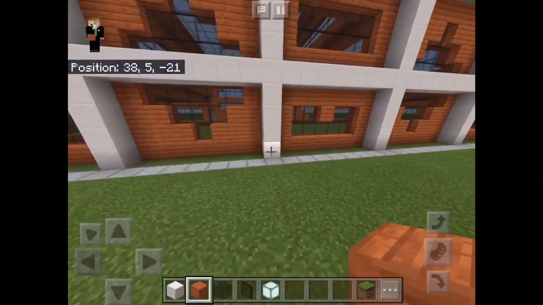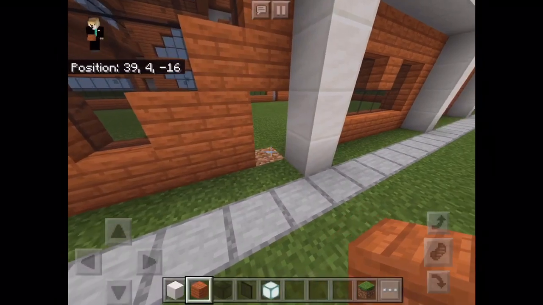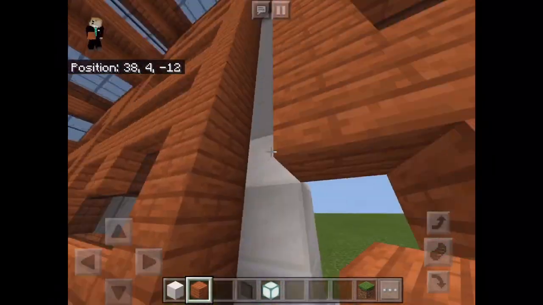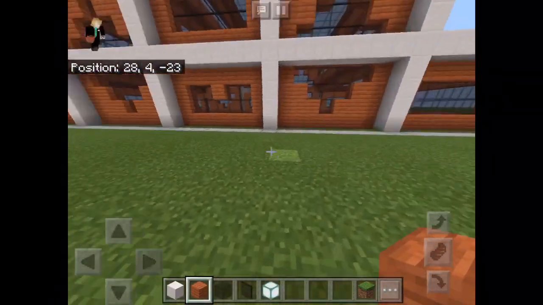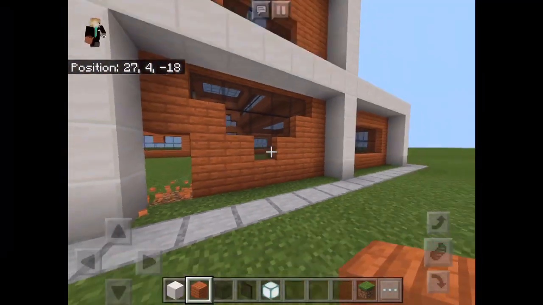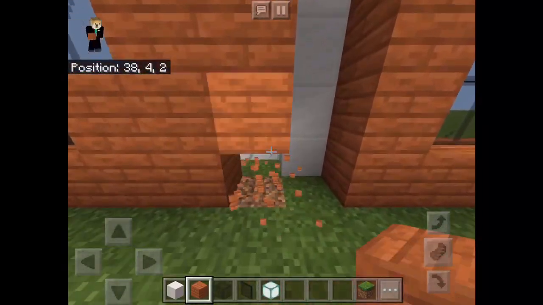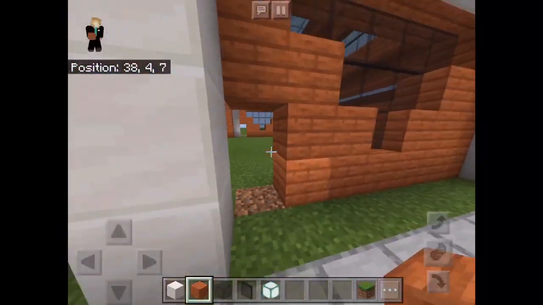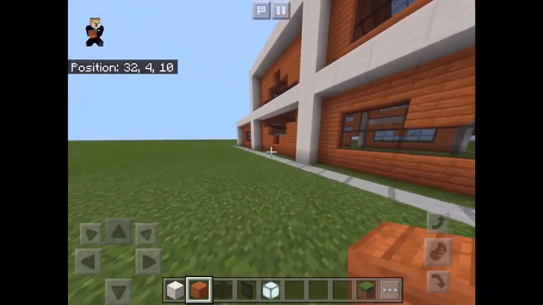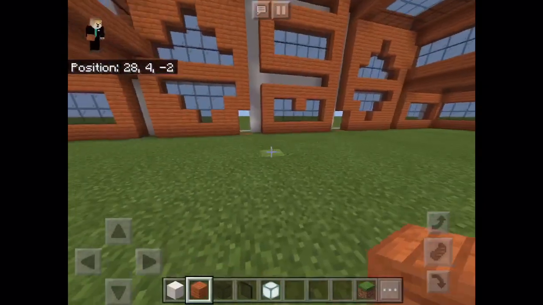Alright everyone, we are now finished with the glass and filling it in. So you're gonna break this here to fit a door, and we're gonna work with the inside after this. So just break 2 of the acacia blocks right there. You're gonna want to do this on both sides and make sure it's symmetrical. Honestly, it doesn't matter where you put the door, you can put it wherever you want, but I'm just putting it here by these pillars.